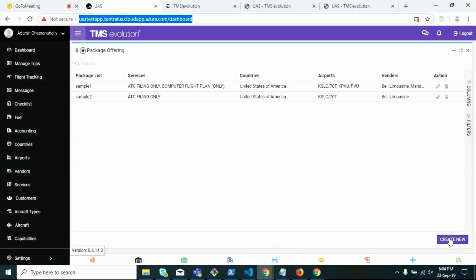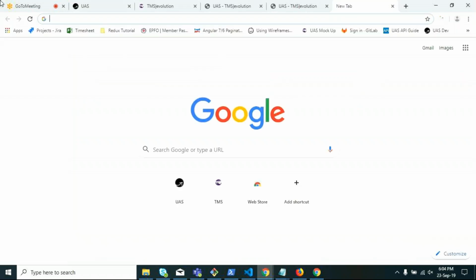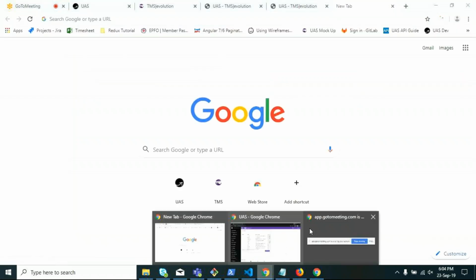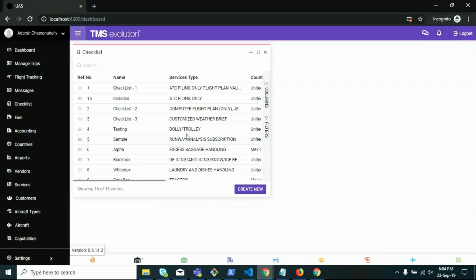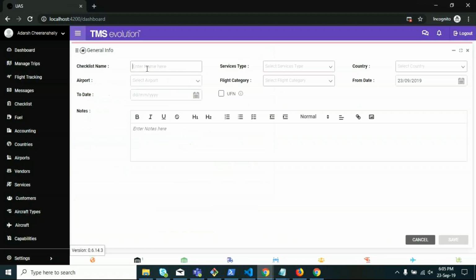The free text editor is a local system, yet to be deployed on the server. I will create a checklist now. Currently, it's implemented only for the checklist module.